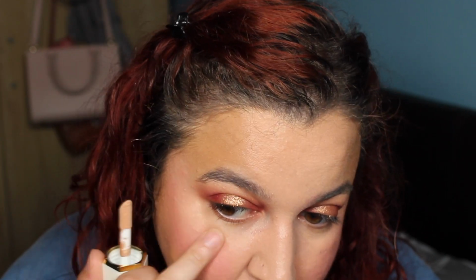That is stunning. I'm just going to put a whole load on because we're putting powder on after. Guys, if you didn't put powder on, this is amazing, like this base. To be fair, with this foundation, you don't always need powder, but I get oily, and if I don't put powder on, I'm a messy surprise.